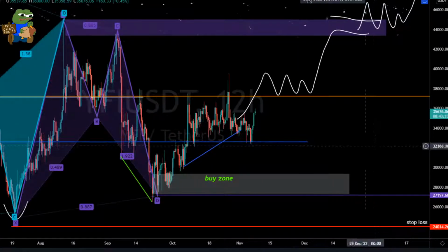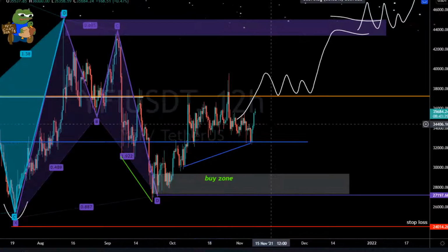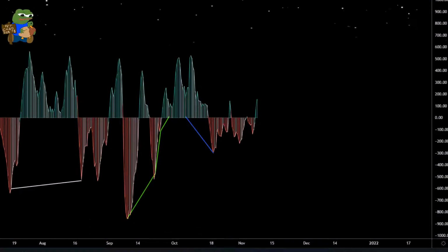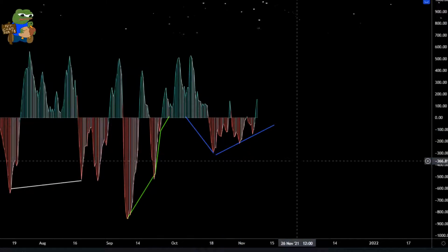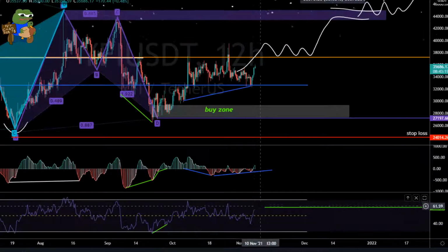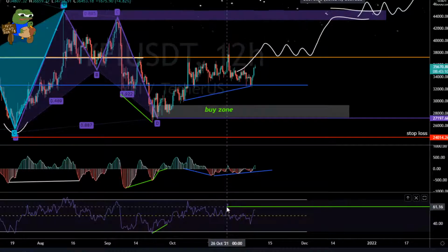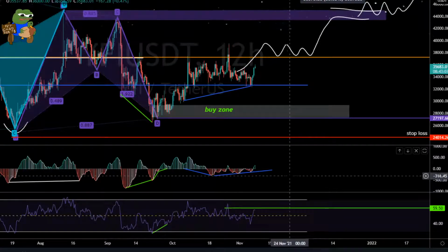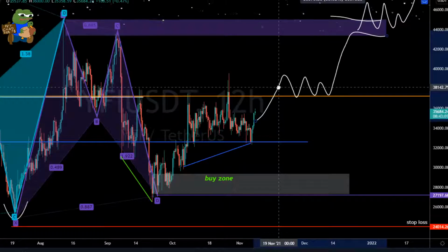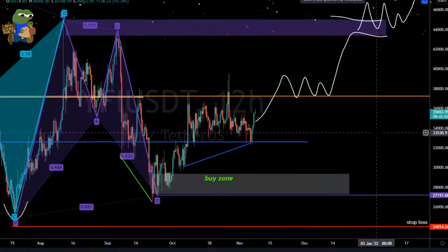YFI, you're holding above critical area. See how we had the hidden bullish divergence here, but now it's still there. And it looks like this is looking pretty good here. See how now you've turned the momentum the other way, where it was coming at you and now you've flipped momentum. You're approaching this 60% line here on the relative strength. So if you can get above that, that's going to be really nice to see. Again, we wanted you to just move price up above the 37K area, and that would be a nice breakout area for YFI.